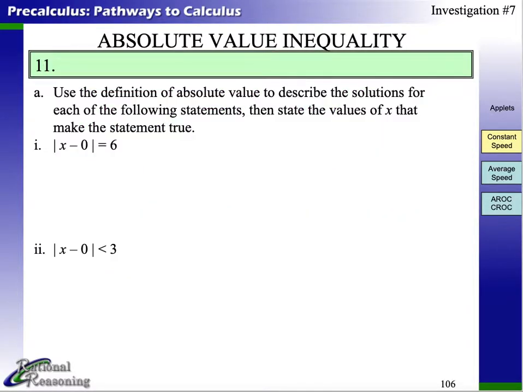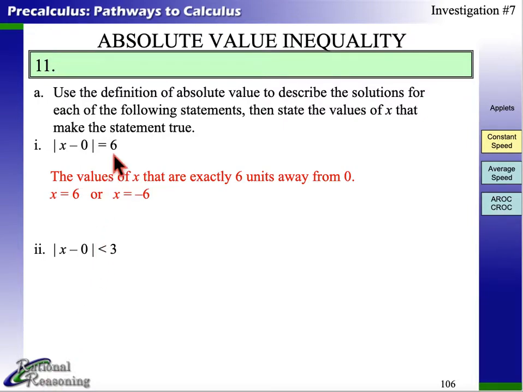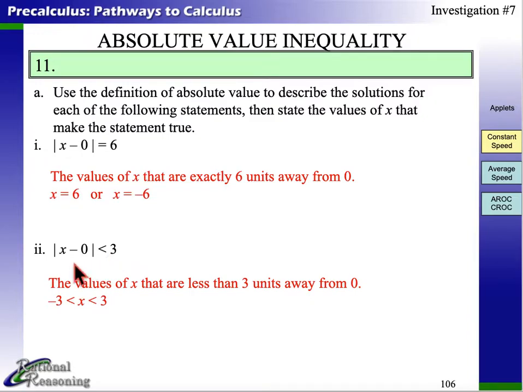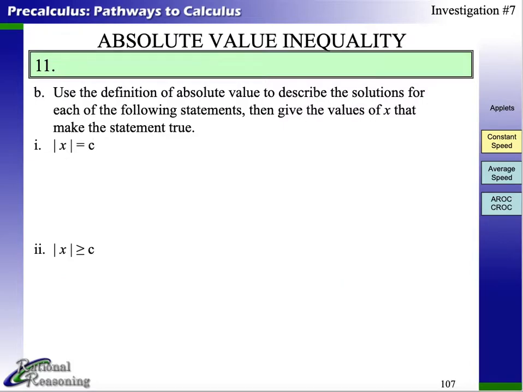And you can see these just keep going on. So we could think of this as absolute value, and we could think of distance away from 0. And so we could just list this as absolute value of x, couldn't we? So it's everything that is a distance of 6 away from 0. So those numbers would be 6 or -6, 3 or -3, not including, right? This one doesn't include. Equals is exactly. So we look at what that symbol in the middle means, it has a big meaning.